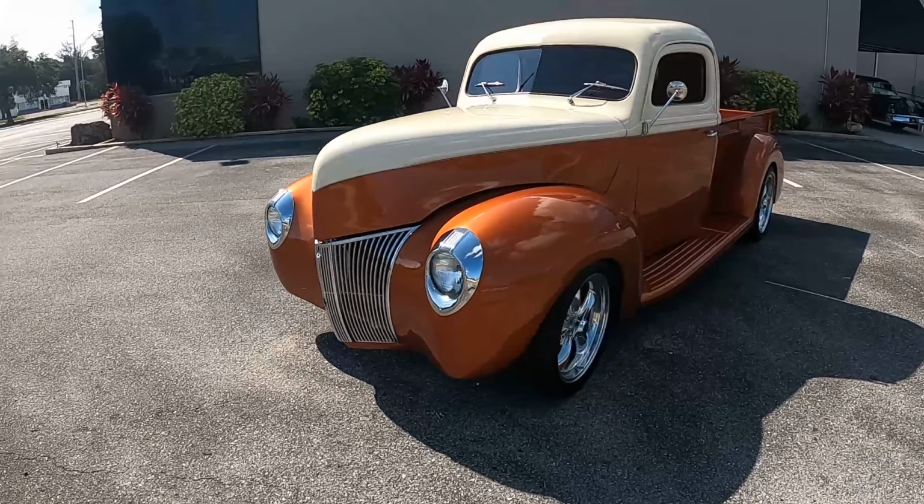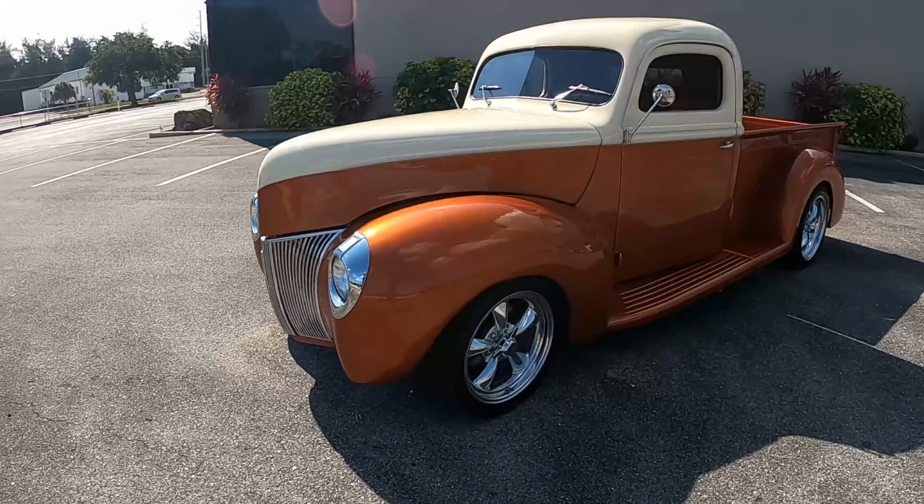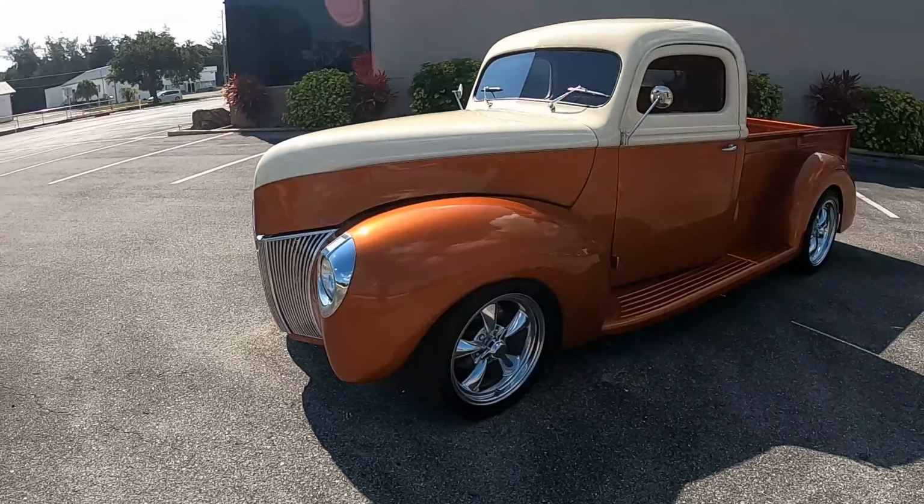Our 41 has a much more modern and stout crate 350 cubic inch V8 engine with marked pulley system. This setup creates more power than any of the period's options by a long shot. That engine is mated to a 700R4 automatic transmission with Lokar shifter, and working our way back, a TCI rear end. This is still an all-steel body with all modern amenities, including power disc brakes, power windows, Vintage Air climate control, Ididit tilt column, and more that we'll get to in a minute.